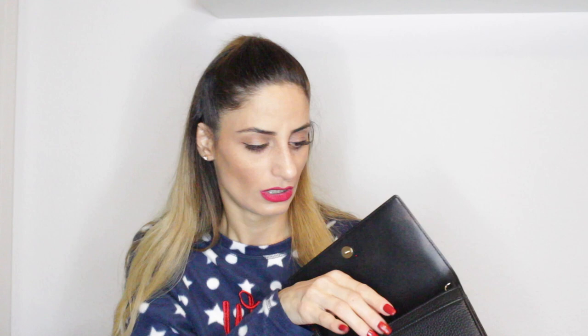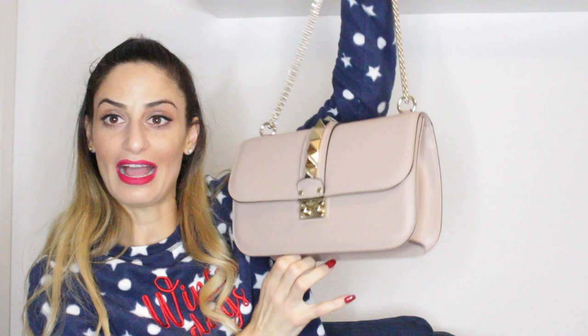Here is my Diorama pouch in black with gold hardware. My camera actually died in the middle of my video — I hope I'm on the right segment! I purchased this in 2017 when I was in London on a business trip. I bought it for my birthday. It comes with a chain stored inside so you can wear it as a clutch or crossbody. It's smaller than the Wallet on Chain from Chanel — it only comes with four card slots, one compartment on the front, and a zipper compartment. I have it in black with light gold hardware.